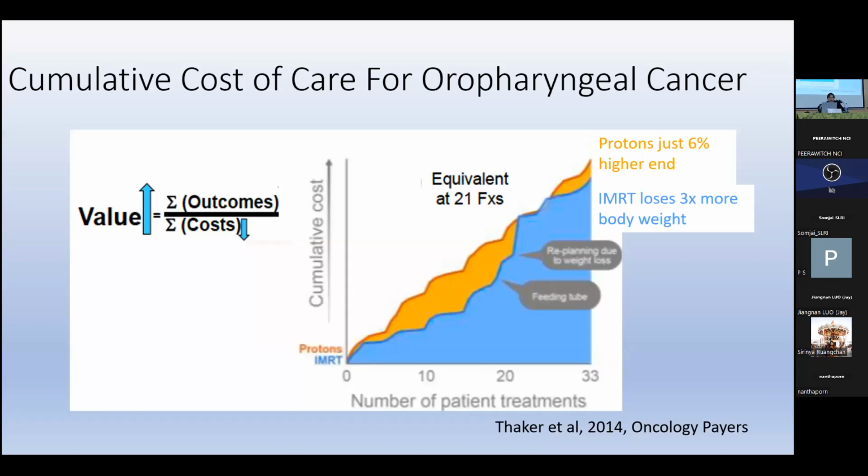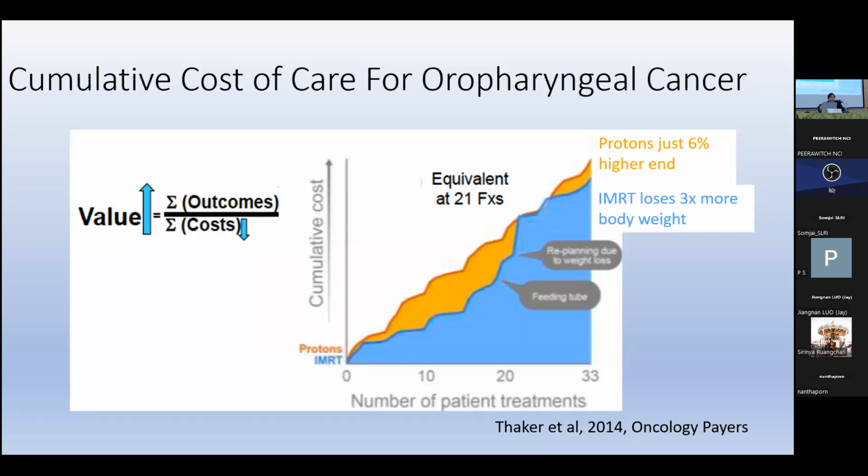Here's one more looking at acute effects. And this is for oropharyngeal or head and neck, so cancer in the head and neck area. And this one particularly was looking at maybe feeding tubes. So again, when you have the cancer in this area, you have a lot of very sensitive normal tissues, basically where we eat and breathe through.